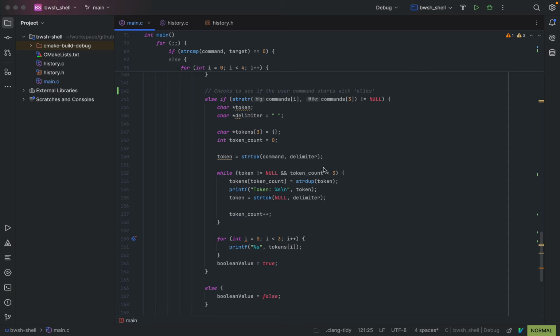It just tokenizes it, and then I guess it does store those tokenized strings into this separate token array. But as far as fetching the aliases and using them, it doesn't have any implementation like that. So that definitely doesn't completely and correctly implement the design that I want.